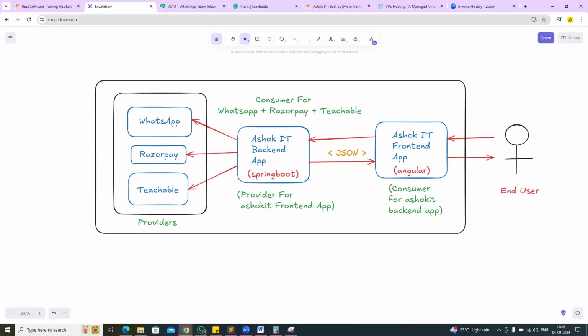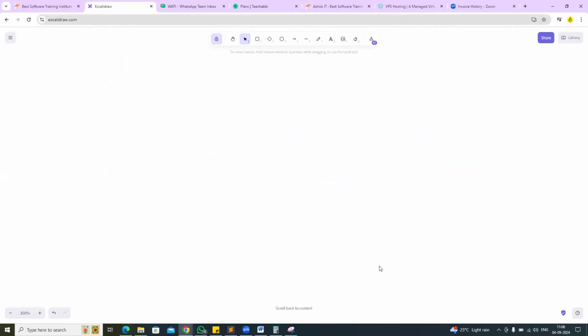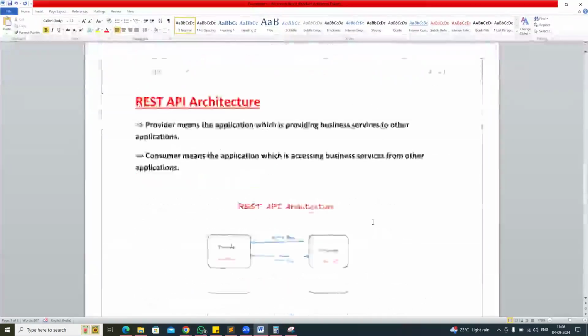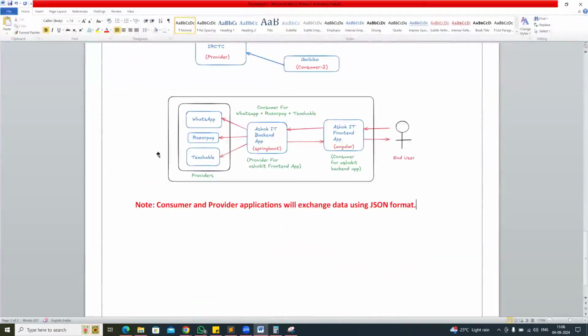So we need to understand what JSON is and how to work with JSON. Along with that, we need to understand what the HTTP protocol is. The REST API execution will happen through HTTP protocol, request and response. So the prerequisites to learn REST API are JSON data and the HTTP protocol. If you know what JSON is and what HTTP is, then we can develop REST APIs like this.